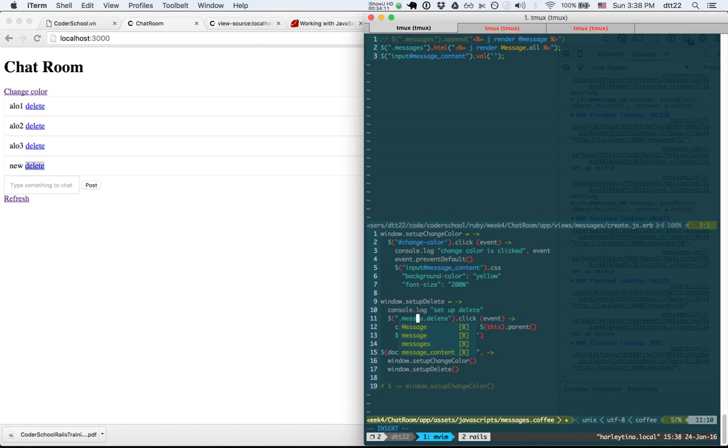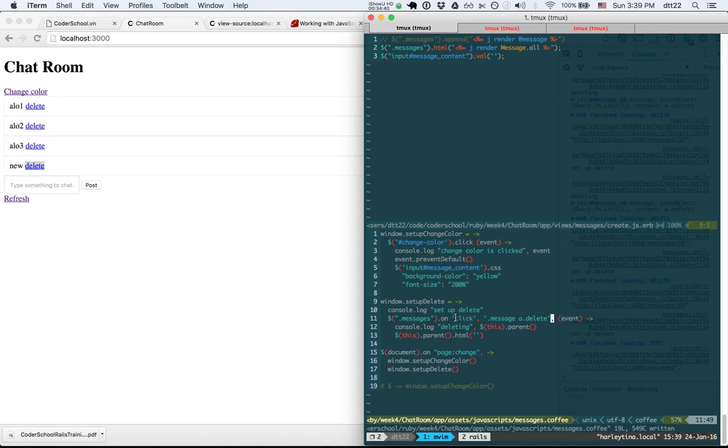You actually can say, define me an event on messages. When I click on a messages delete. So you always check when you click within this messages box. If you click on something that matches this pattern, okay?